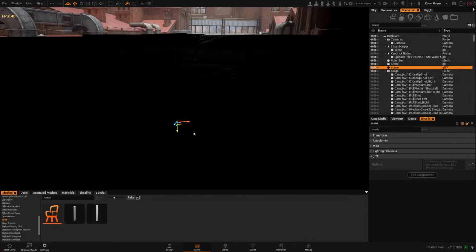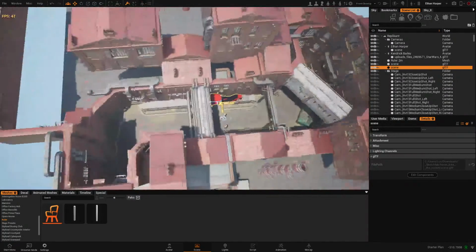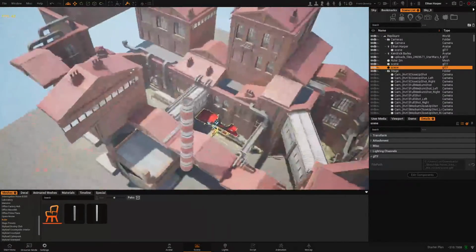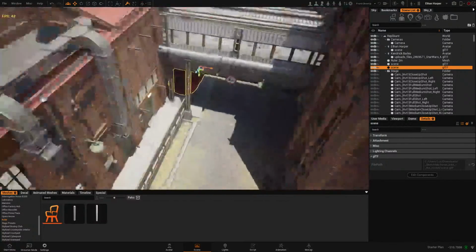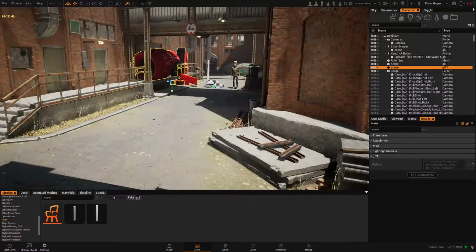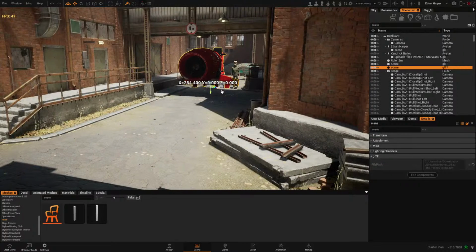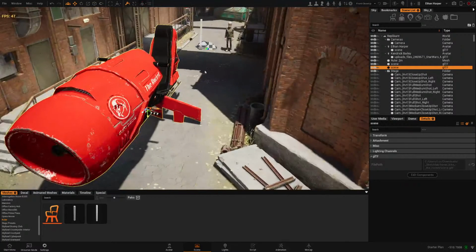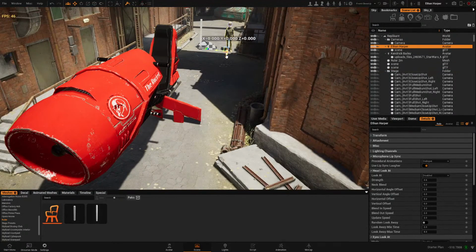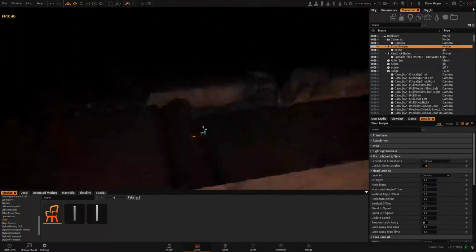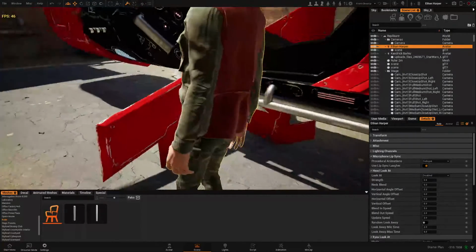Anyway, so let's see what we have here. We have an outdoor environment. Let's take this into the sun. And I could take my skeleton guy now and basically see what we need for this.